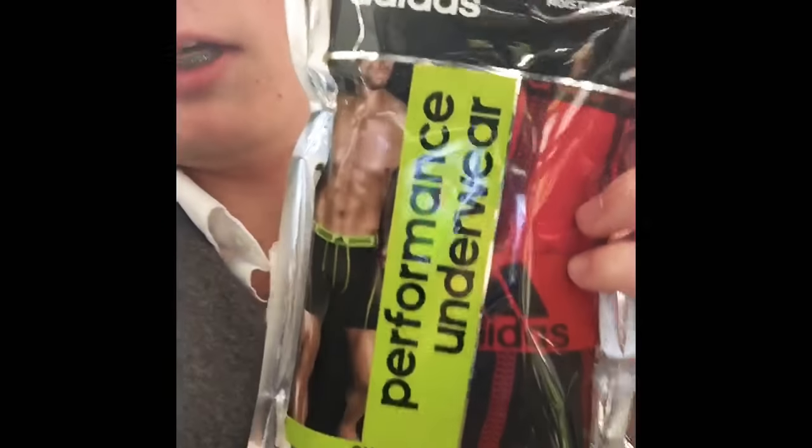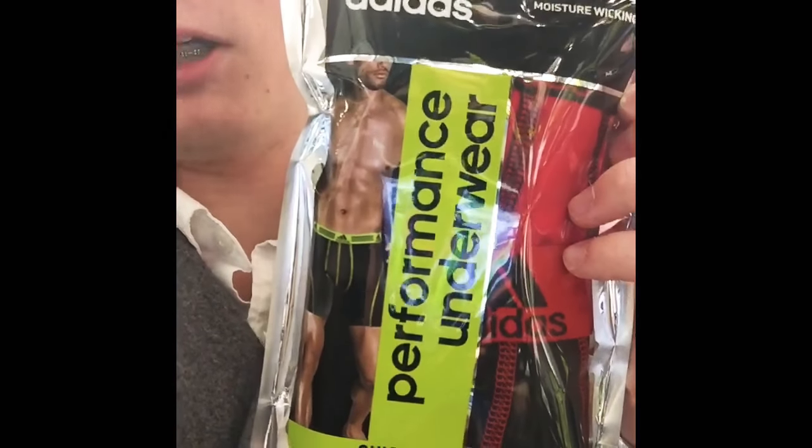I'm going to head over to the underwear section. I got a couple packs of Adidas the other day, and they are the most comfortable underwear I have ever tried on. Let me show you guys what I'm talking about — these right here, the climate control ones. They are amazing. They fit so well. I'm a medium in underwear, but they fit super well and allow for amazing breathability. I'm going to go check out their more casual wear now.